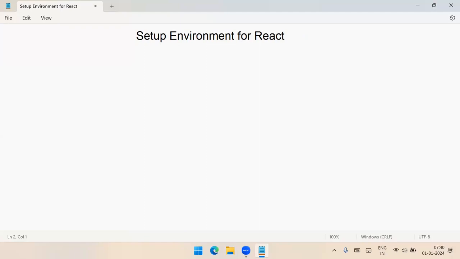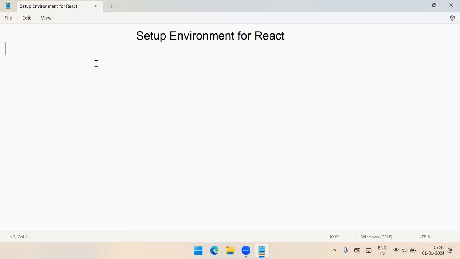That means what you need to install in your computers, what needs to be ready for using React. Actually, if you already worked with general web development, the majority of the environment is already with you, meaning you already set that up. If not, I will give the basic steps here.